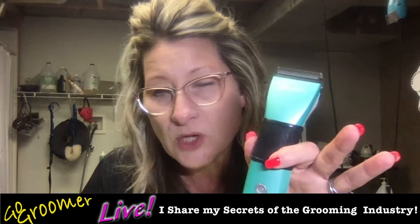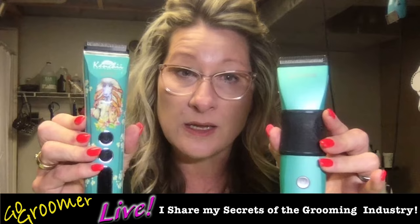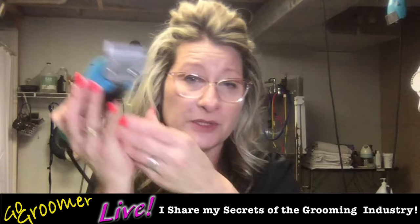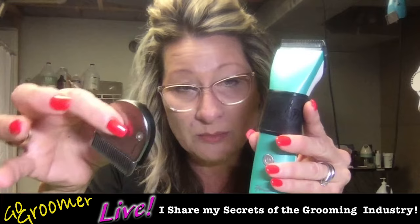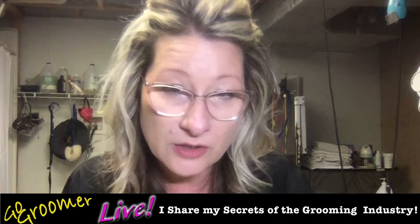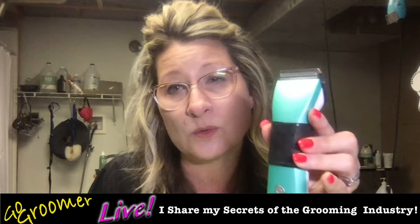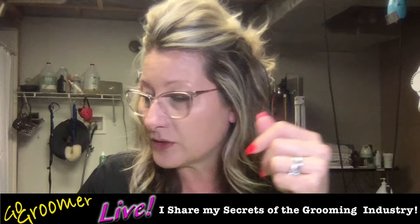These 5-in-1 clippers shine with puppies and with sanitary trimming. They also shine on very tiny dogs — some of our little Yorkies are very tiny, under 10 pounds. I find myself going for these 5-in-1 clippers on those small dogs because it's easier to work with them when giving full haircuts versus my bigger clipper. Having guard comb attachments compatible with a 5-in-1 is often the solution for small dogs and puppies. As a professional, those are the only times I would use a 5-in-1 clipper to give a dog a full haircut — is it a puppy, or is it a very, very tiny dog?